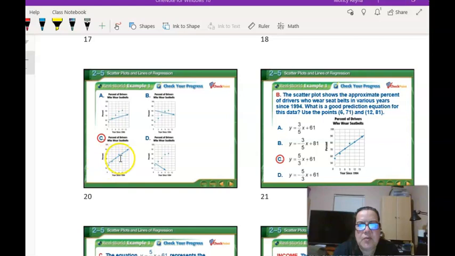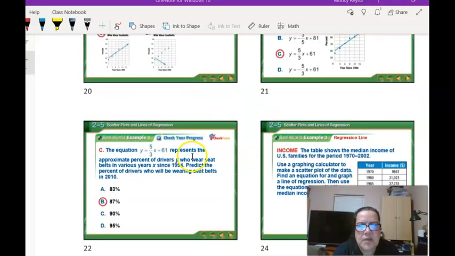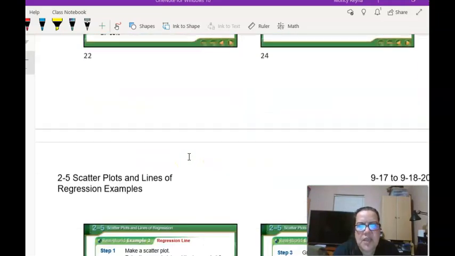And so, of course, they want you to notice that if this was my trend line or my line of best fit, it's not a very good one. If you notice the data are here and yet the line is kind of dropping off here. This one, you can tell it's a positive correlation, but yet the line looks like it has some kind of a negative slope. So I would not use that line. The points are coming this way, yet the line is coming through here. So the line of best fit would be something like this here in letter C. So again, some more practice problems for you to look at.